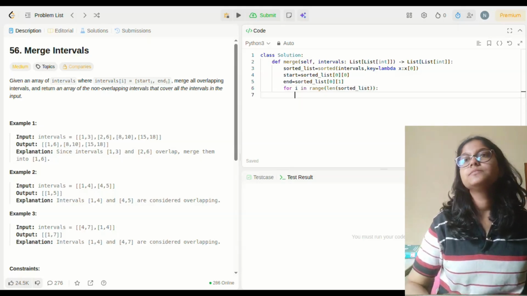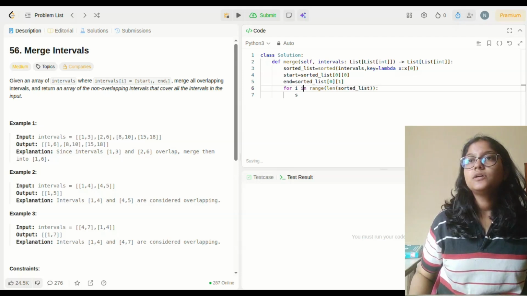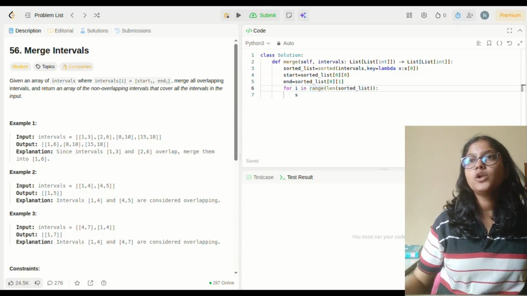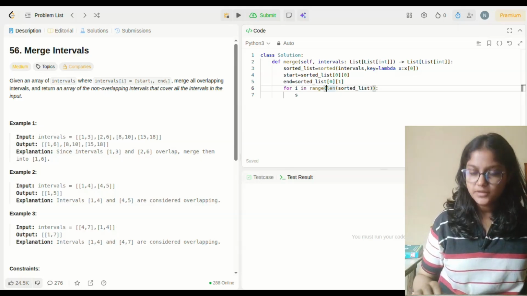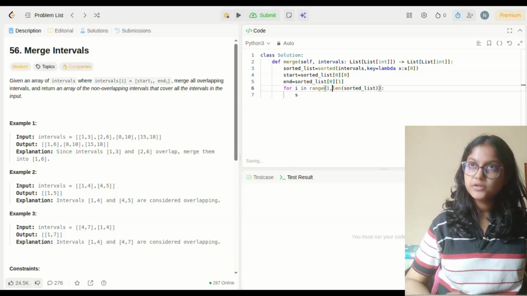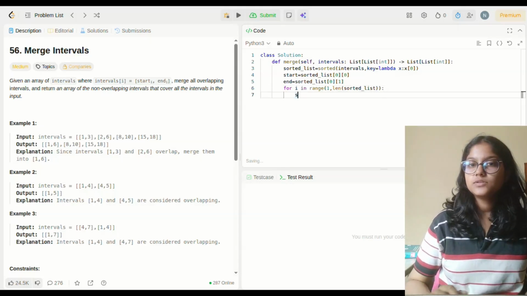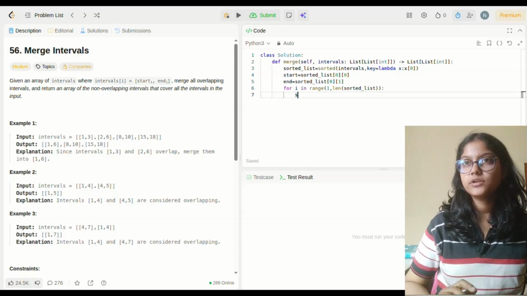Then we will start from 1, because we have already taken the first element's interval as the start and end. So now we will start from index one, because the first elements are already taken.